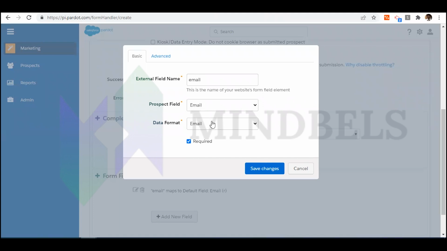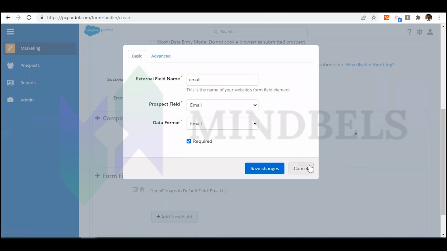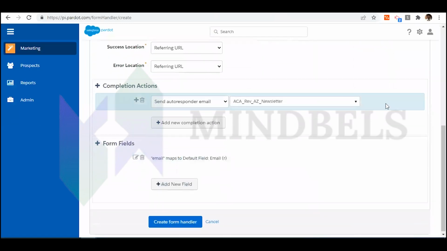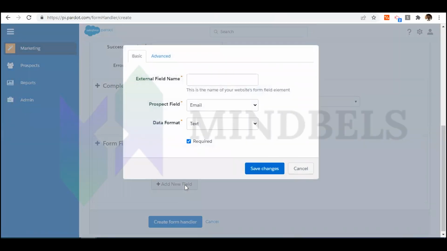This is the prospect field and this is the data format and advanced. Yesterday we saw the error message. This is the default field, and if you need, we can add more fields by clicking add new field.